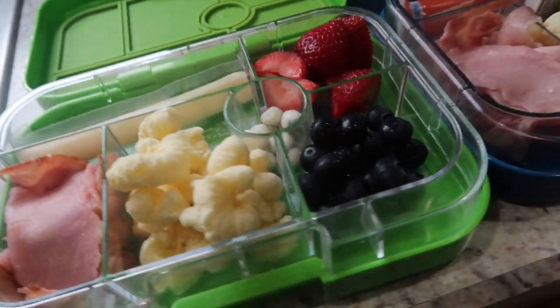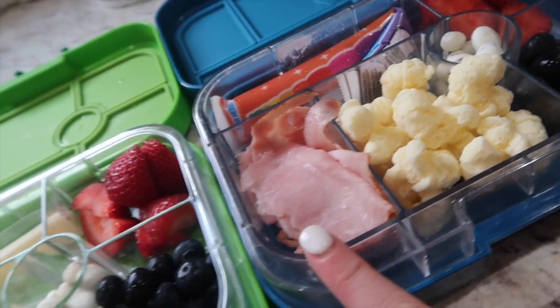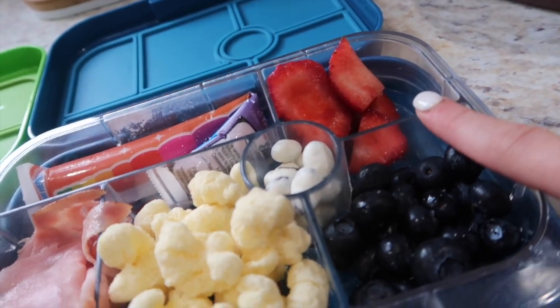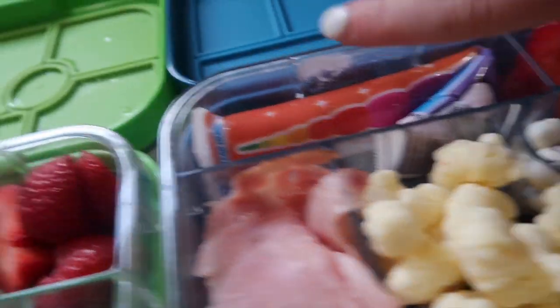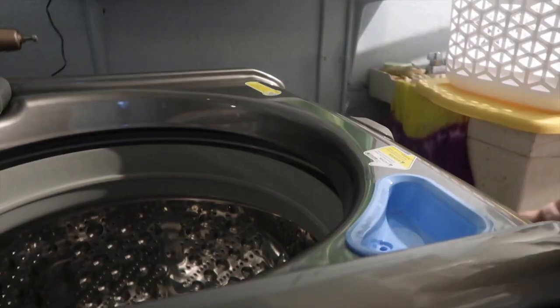Okay, here are their lunches for tomorrow. So they both have ham, this is Trader Joe's version of Pirate Booty, some blueberries, strawberries. These are little yogurt covered raisins. And then Liam has a yogurt and Caleb has a string cheese. So this is their lunches. It's all packed and ready to go. Highly recommend packing lunches the day before or the night before.